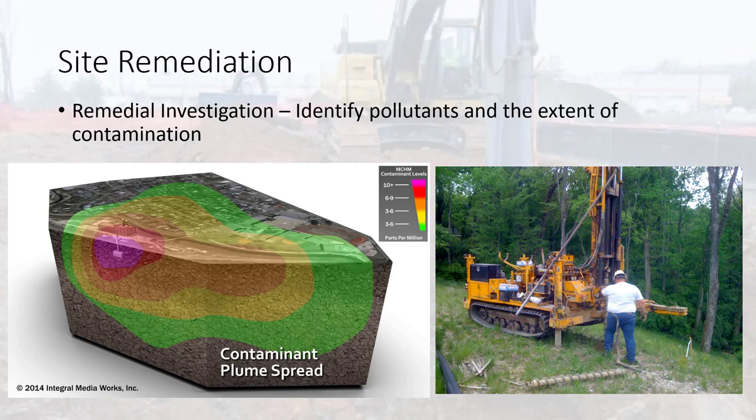If you see that plume down over here on the left, you could have had a leak coming from maybe this underground storage tank right here, but it's going to spread as it leaks out. If it gets in the groundwater, it's going to flow in the groundwater. It'll spread as more of that leaking occurs, even in your soil. So you'll see high concentrations right by the leak, and then the concentrations will get lower as it spreads. But there could be extensive spread throughout a community, et cetera. So you need to identify what pollutants they are and how far they have spread in an area.